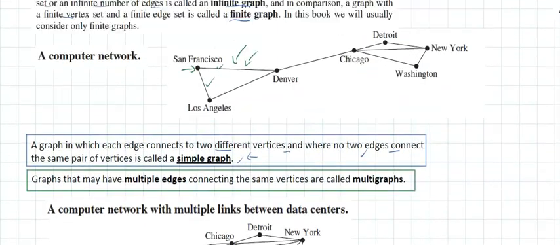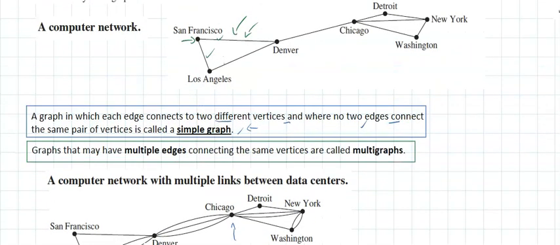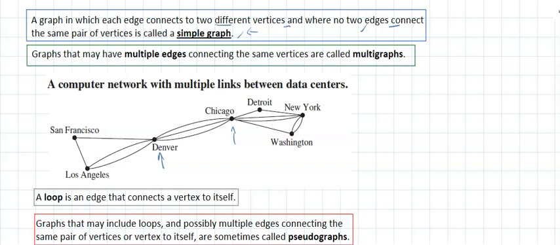Here's one. Now, if you look at the diagram we have up there, that's a computer network. Now, if you look at a computer network with multiple links, you'll notice Denver has multiple, Chicago has multiple, right? Not just a single line connecting them. There's Denver to Chicago, there's a connection. We don't know what it was, but now we know there are 3 connections. And if we add direction later on, then it becomes more evident how things work. Kind of like a one-way street or a two-way street. We know there's a street connecting 2 blocks, but which way can you go? We'll get to that in a minute.